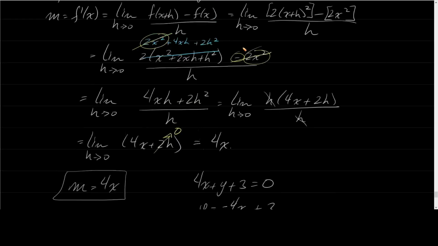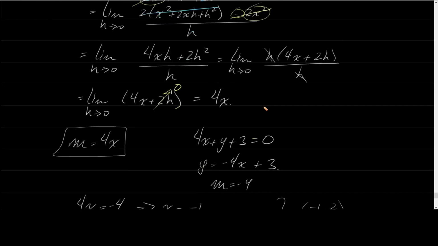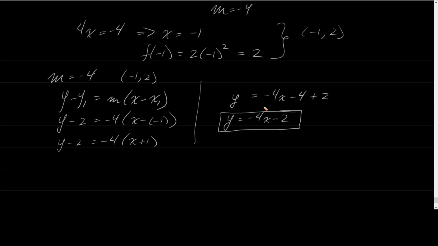Notice that we weren't given much information to begin with. All we said here was, this is the function, this is the line that we want it to be parallel to, figure out the rest. And through that I was able to find a point as well as a slope.